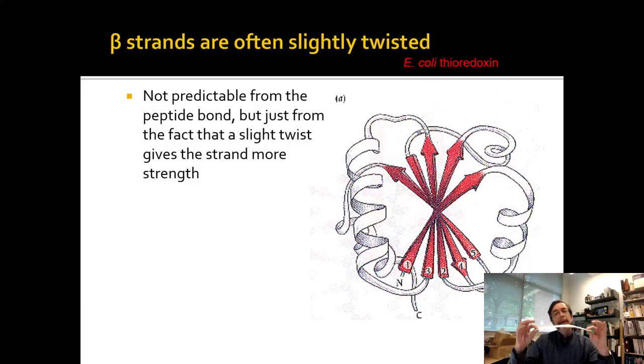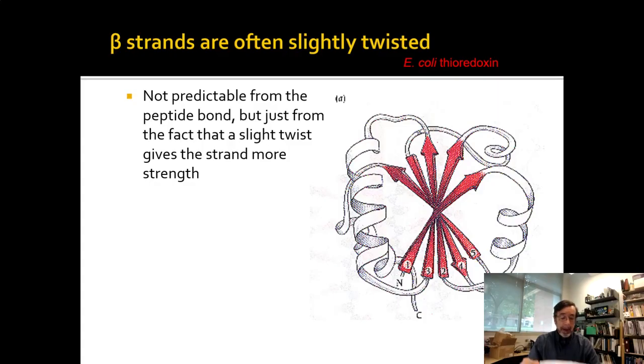Because if you just think about the physics of a strand, I want you to take your piece of paper and you see how you can hold it to the side, and I want you to feel how easy it is to bend that piece of paper. If you have a flat piece of paper, easy to bend. Now I want you to twist it like this. You see how I'm doing that? And then I want you to sort of compress it, and of course you're still strong enough to do this, but you can actually feel that it resists you a little bit now. It's stronger because it's twisted.